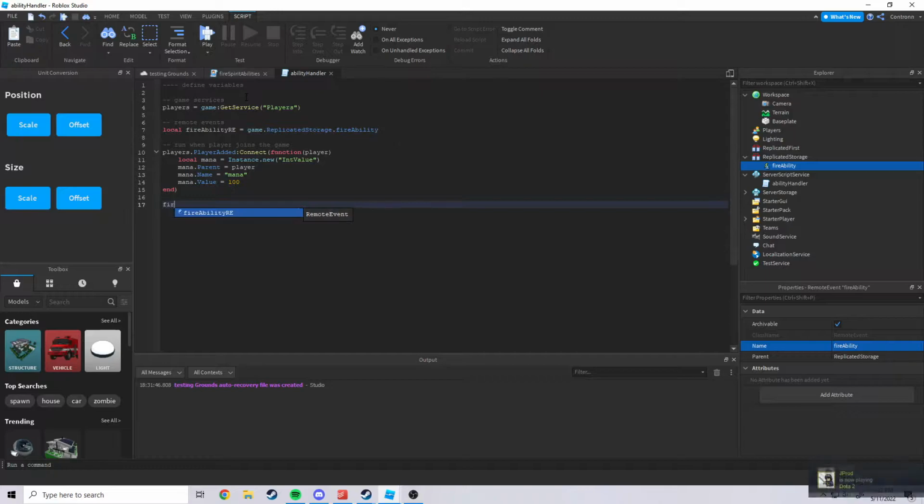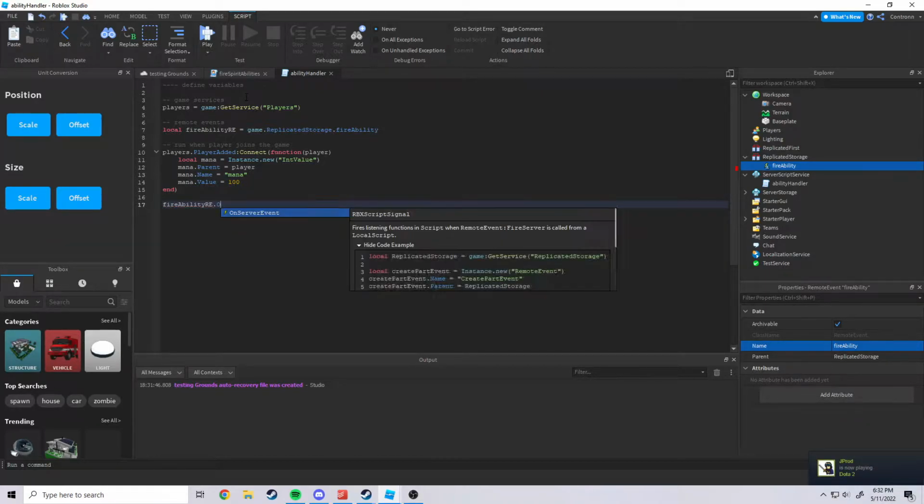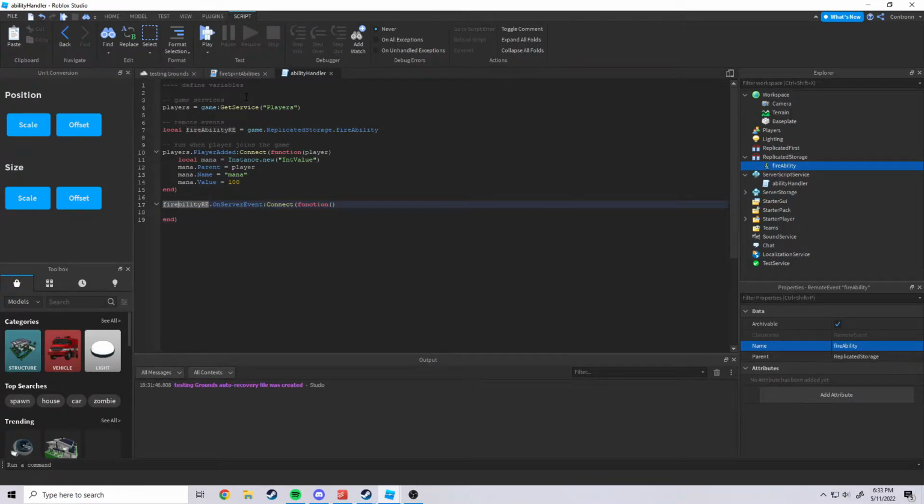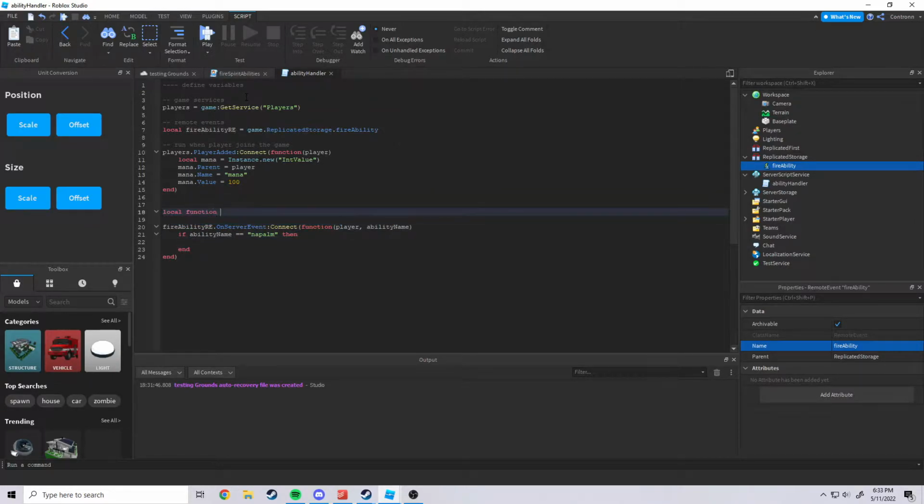So now what we're going to do is say when the fireAbilityRemoteEvent is called, we will run a function that will take in as parameters the player who calls the function and then the ability name. All I'm going to do is run a simple if statement. It says if abilityName is equal to napalm, then we will run the local function napalm.